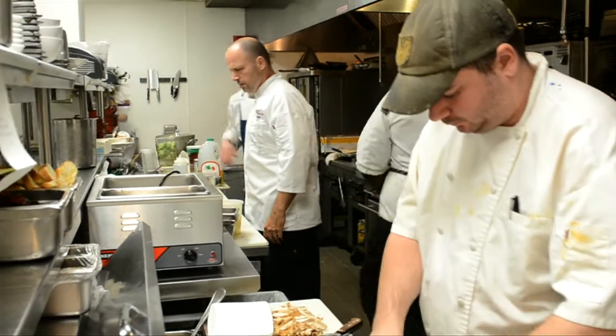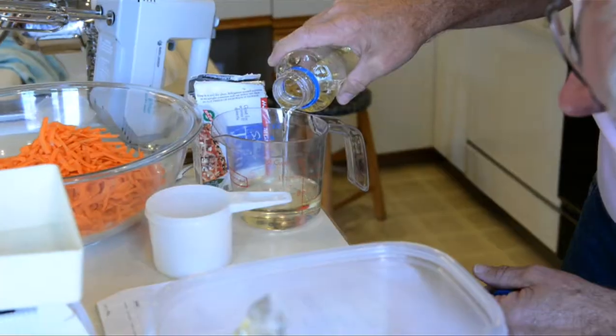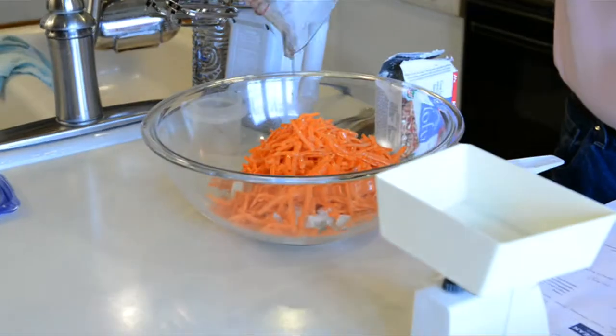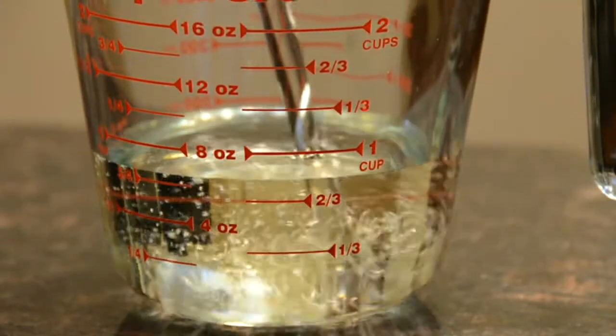In kitchens around the world, food made with soy is being prepared as we speak. It may surprise you, because soy turns up in unexpected places. Sure, it provides us with tofu and soy milk, but it's also in the oils used for cooking, the flour used in baking, the nuts that may top that dessert. Soybean oil, in fact, accounts for about half of the edible oil that is produced worldwide, perhaps because it can do a lot.